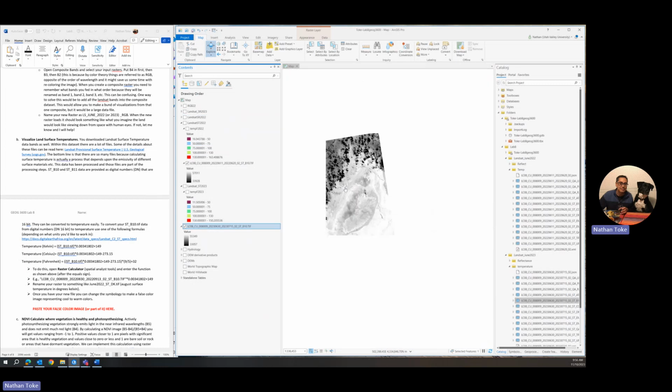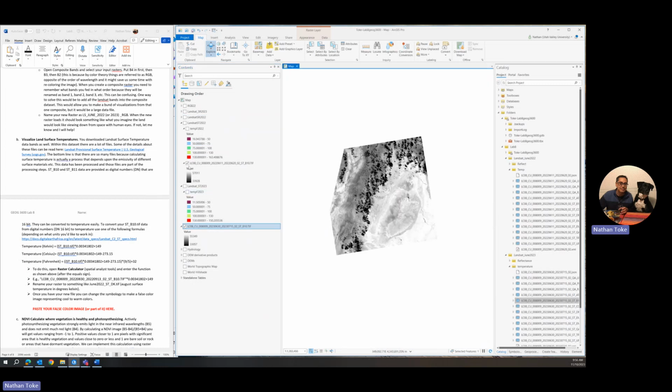So here's our surface temperature maps of, it's turned on. Okay, so yeah, there's the 2022 and 2023.